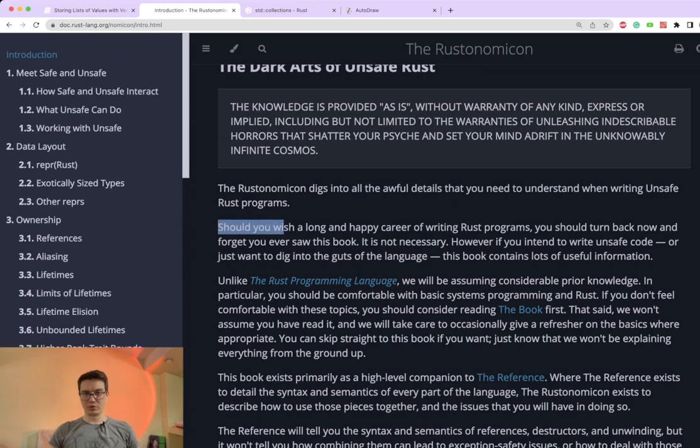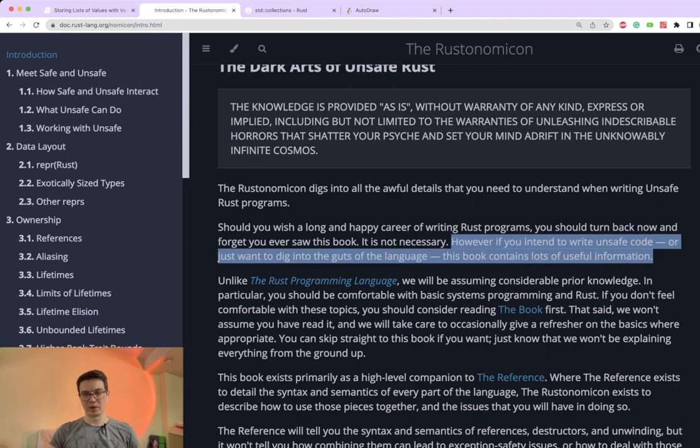So, should you wish a long and happy career of writing Rust programs, you should turn back now and forget you ever saw this book. It's not necessary. However, if you intend to write unsafe code or just want to dig into the guts of the language, this book contains a lot of useful information.